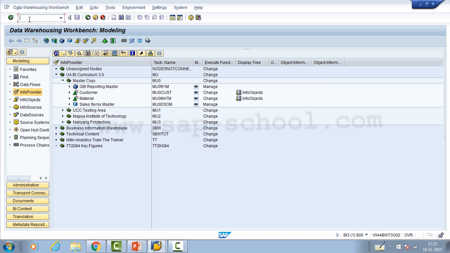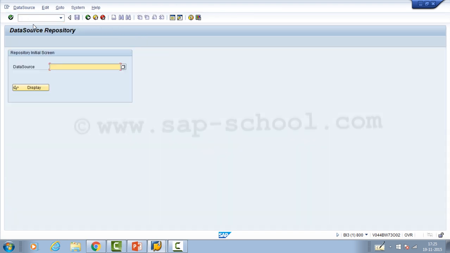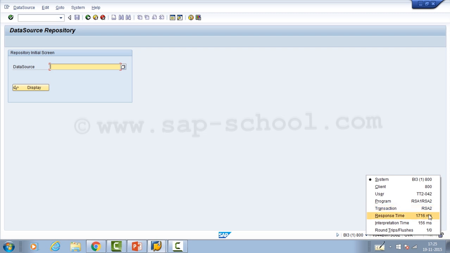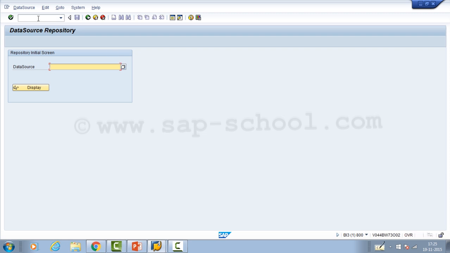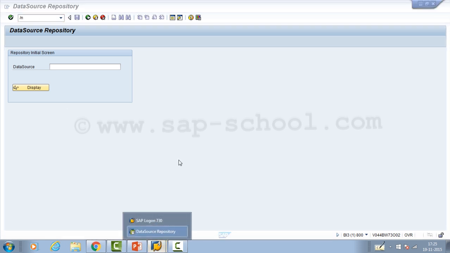As you can see, previously I used /n. That is because I'm already in one transaction screen, so I have to put /n and then another transaction code I want to go to. So if I say RSA2, which is another screen, I have to use /n in front of it. So this is the transaction called RSA2. If I go here, you can see that that is the transaction here. And if I want to go back to RSA1, I again have to hit /n, because I'm already in one transaction screen.